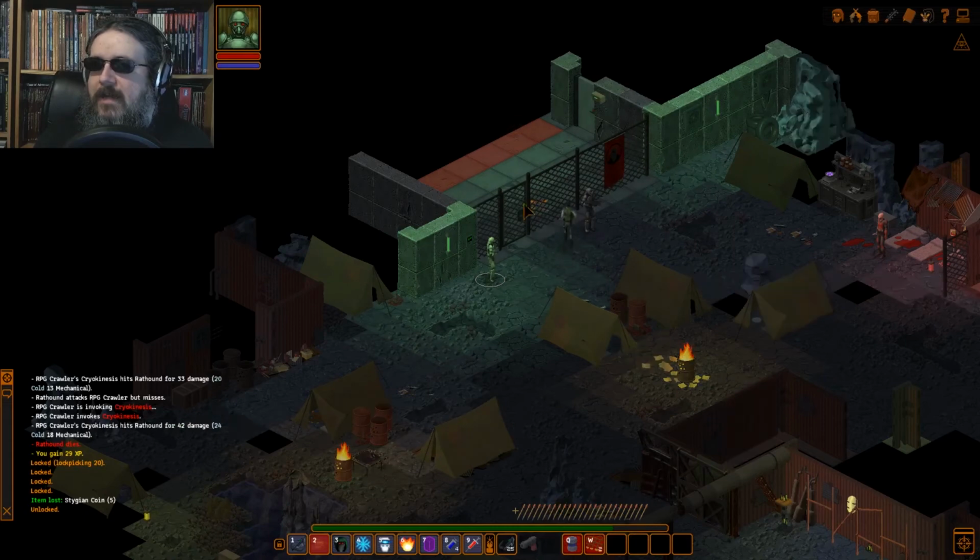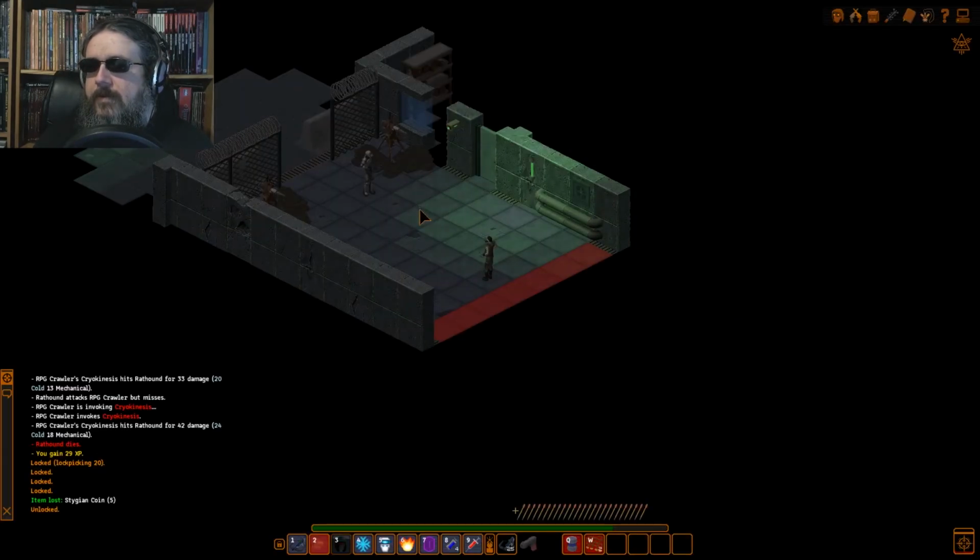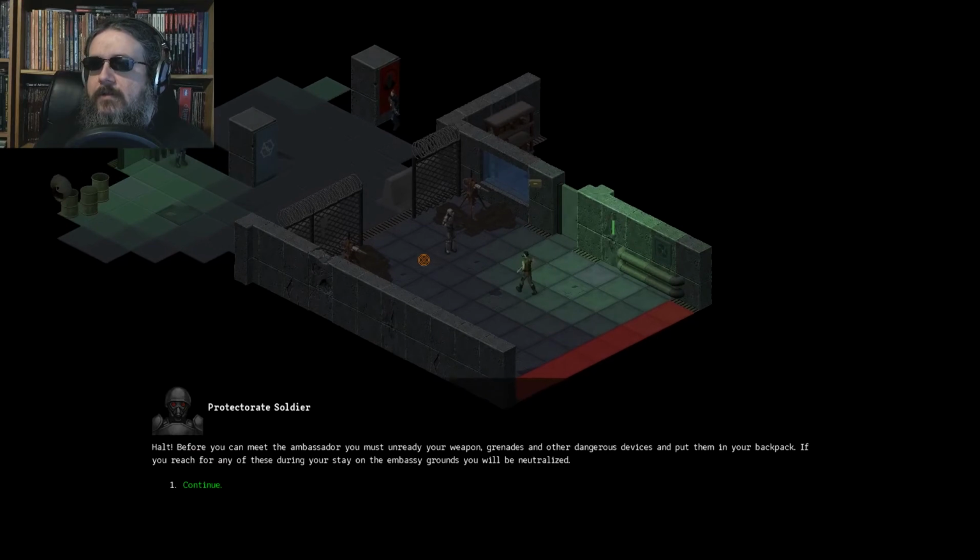Alright, heading inside. Getting the VIP treatment here. Holy shit, there's turrets.